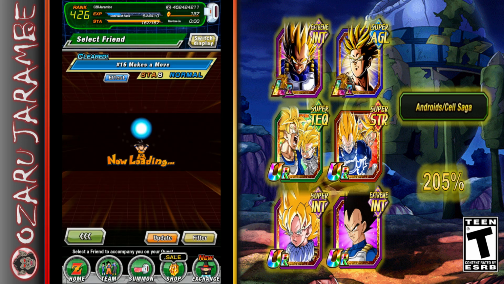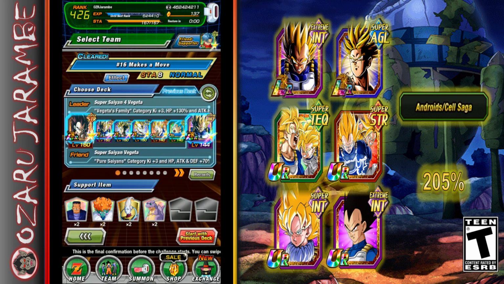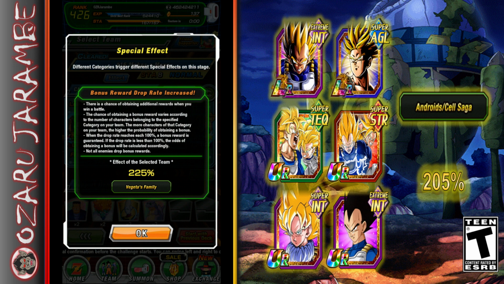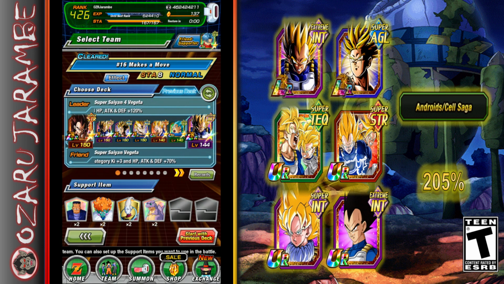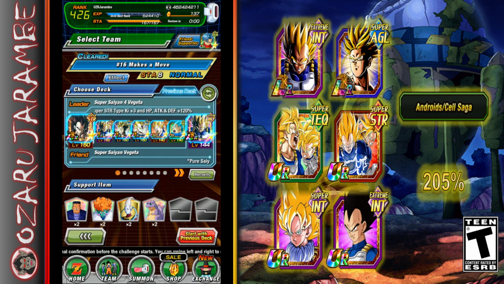Vegeta's family is going to be the boost for this one. So what you're going to want to do is build a Vegeta's family team, and as long as you're getting around a 200% boost, you should be getting plenty of extra drops. So don't worry too much if you have more or fewer of the LRs than I've got. If you've got a bunch of TURs or even some URs, if you have to bring them in, as long as you're around 200% of the boost, and even if you're a little below that, you should be fine.